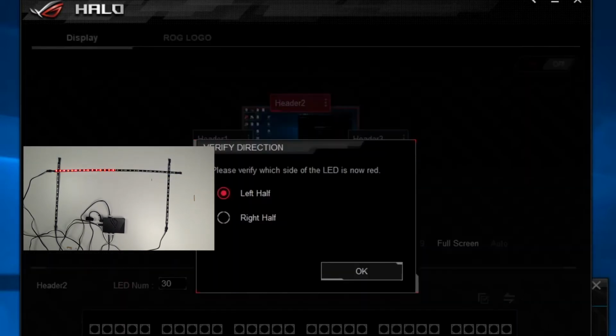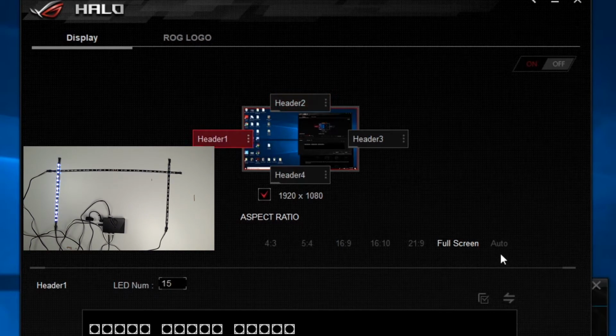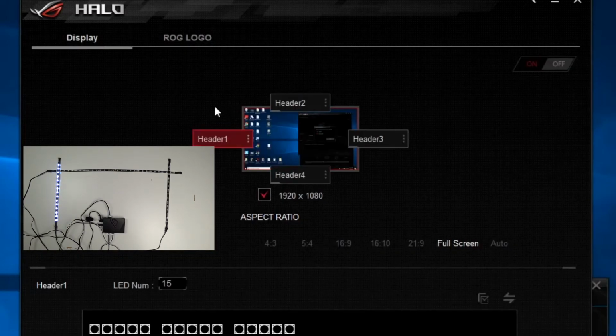And if you click that little icon there on the right, it will ask you which side is lit up so that you can make sure that you have it oriented correctly. In this case, it's the left half that's lit. And header number 1, that's obviously on the right. We'll click the little reverse button here. And we want to tell it the bottom half is lit.